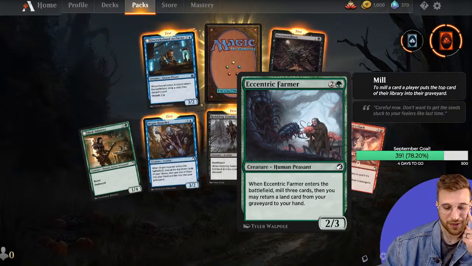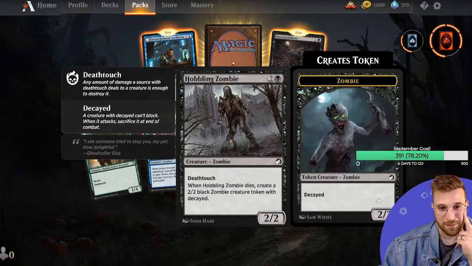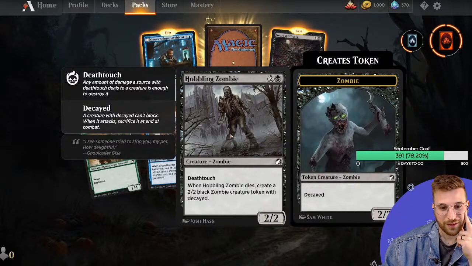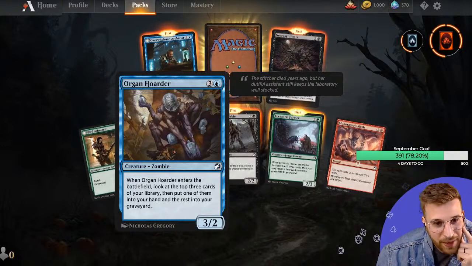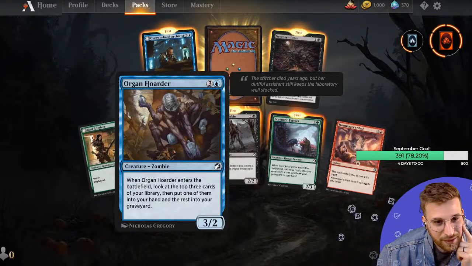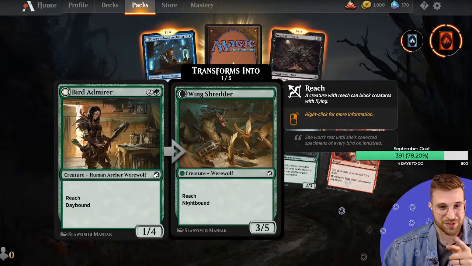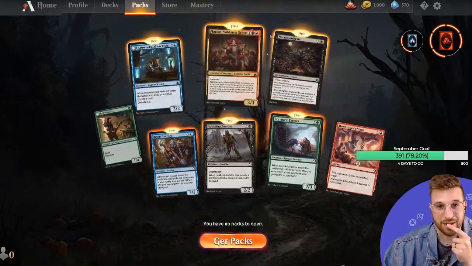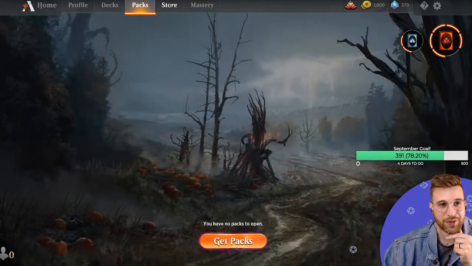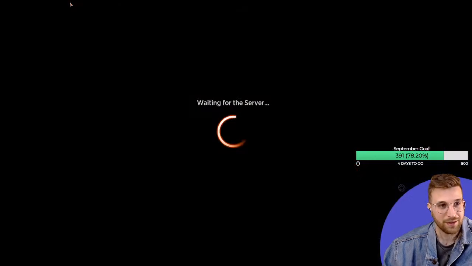I really like the art of that card. I just bought a ton of cards just to look at the art on them. Hobbling Zombie. Okay. Organ Hoarder. Oh, that is sick. Super creepy. And then Bird Admirer. I really like this, which turns into Wing Shredder. Love it. Then we got... Oh, I forgot to even look at what that last one is. It's like Florian something. I clicked store. Didn't mean to do that.